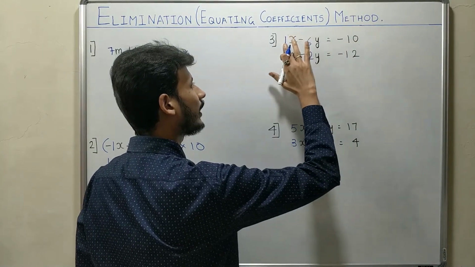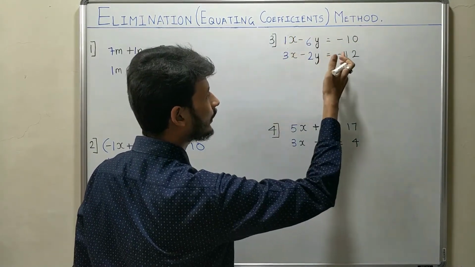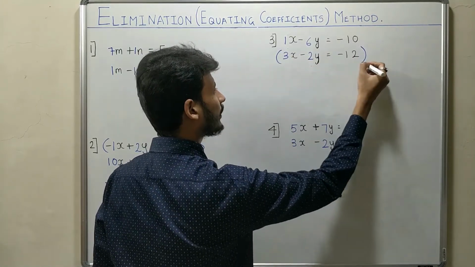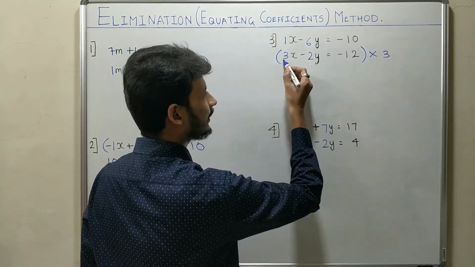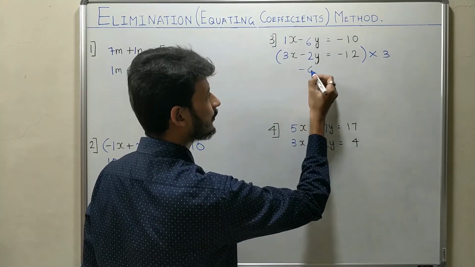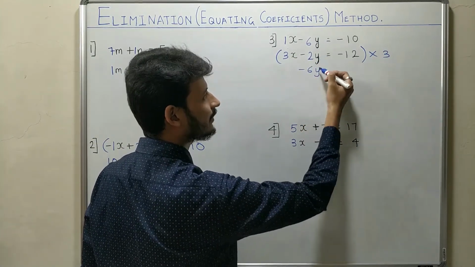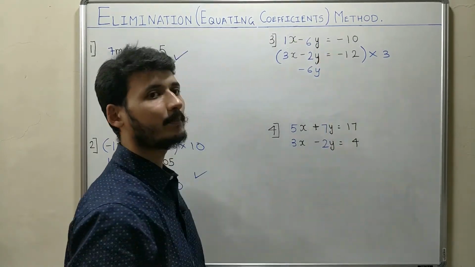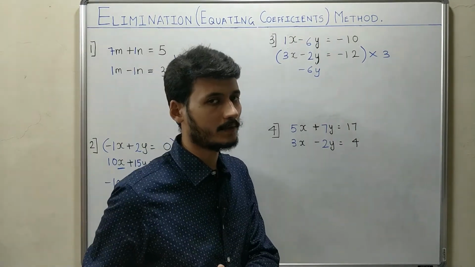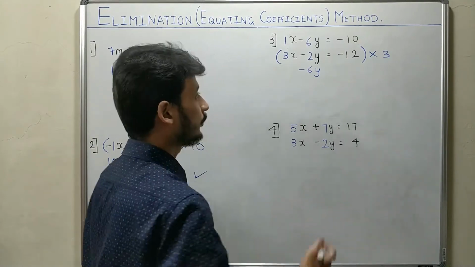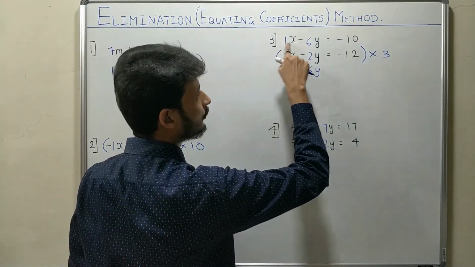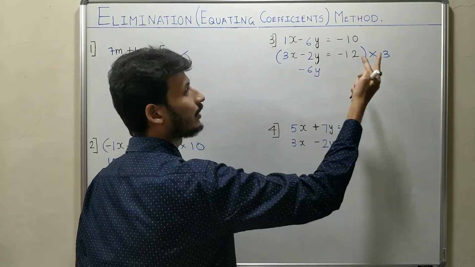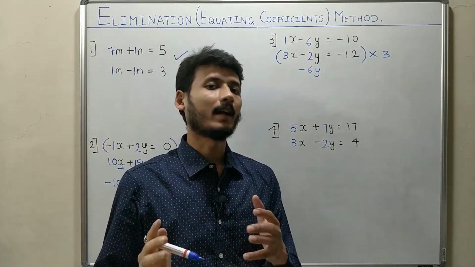Now here, instead of multiplying equation number 1 by 3, what can we do? We can multiply equation number 2 by 3. So if we do so, what happens? 3 3s are 9x, 3 2s are 6y, which will become same as 6y, right? So they both will become same. So here we can equate either x coefficients or y coefficients. So if we want to equate x, multiply equation number 1 by 3, and if we want to equate y, multiply equation number 2 by 3 in this case. I hope it is clear.